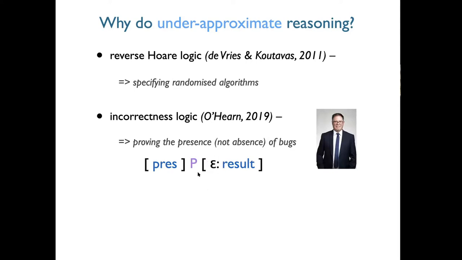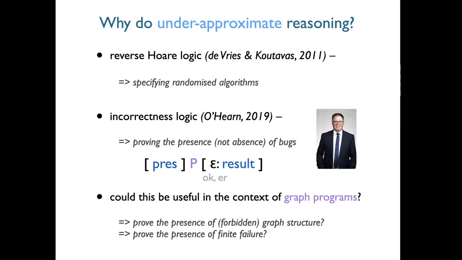The way O'Hearn started doing this — in what he calls incorrectness logic — was by tracking the exit conditions of programs. In his 2019 paper, he looked at two different exit conditions: one was 'ok', a normal exit, and one was 'error', for example trying to access deallocated memory. I came across this work and thought it quite interesting, and wondered: might this be useful in the context of graph programs, where we have lots of non-determinism, different ways for the program to exit — we can exit with a graph, or with finite failure if a rule fails to apply? Maybe it's useful to prove the presence of forbidden or illegal graph structure, as a complement to proving correctness.